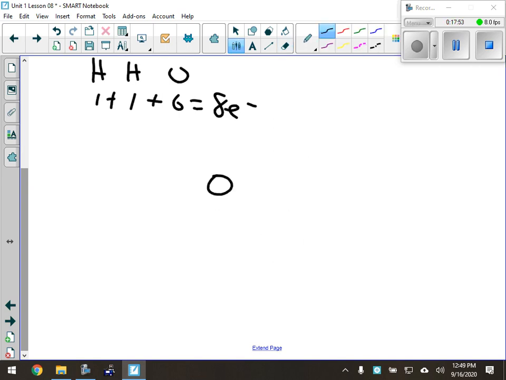Now, here comes the issue. You remember when we first started drawing Lewis diagrams, I told you, if you're going to draw oxygen, do it like this: 1, 2, 3, 4, 5, 6. Remember that? I said do that, and then just leave it like that. That's fine, that's good, that's awesome. I'm going to show you what happens if you try to make things look nice and pretty here, which is going to happen on this.